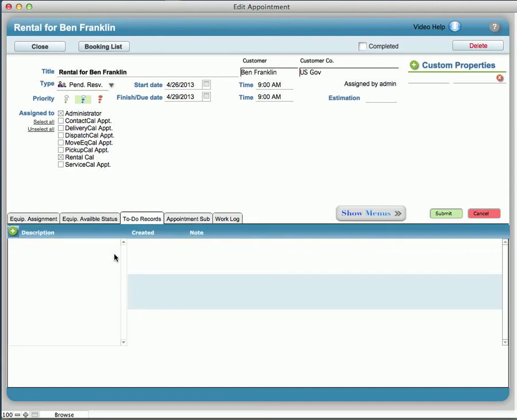Back on the to-do list, you can do an individual assignment on each thing. For example, there may be steps incurred, such as going to the inventory location where the item is at and picking it up, taking it to this location and doing a certain thing, and then at a later time coming back and returning the item. So those are the areas where you could use this within the appointment area.